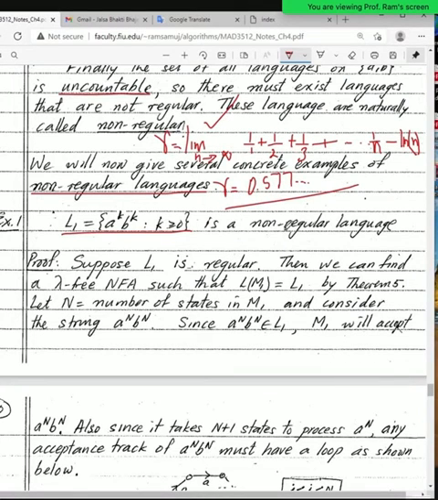So here is a specific example of a non-regular language. And this one, remember we said, this is not a star, b star. What is a star, b star? The reason this is not a star, b star is because a star, b star is any number of a's followed by any number of b's. But this one, they have to match. So this is not equal to that. So you're thinking, oh, okay, I see. Just because you got a star doesn't mean you're matching the number of a's and the number of b's. You just have to have all your a's in front and then followed by all your b's. a to the k, b to the l, right? So, good.